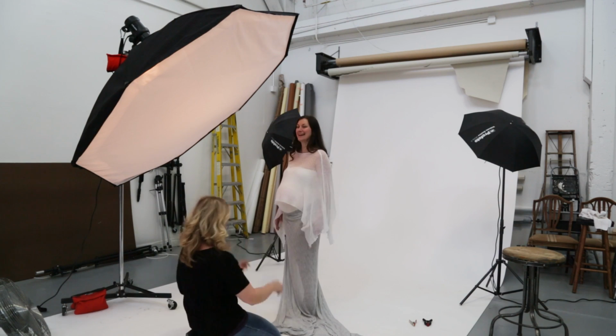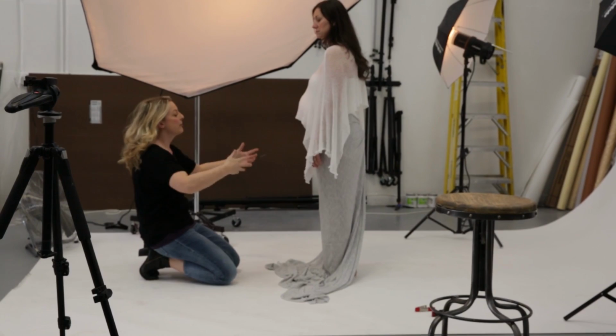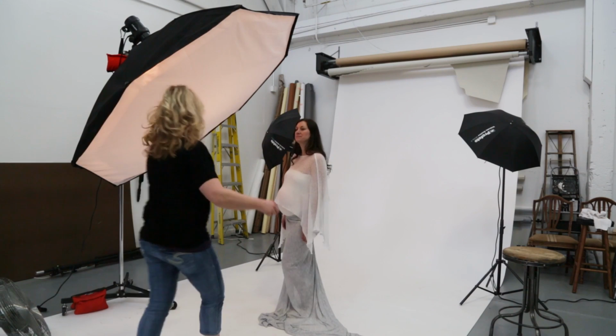There we go. And the cool thing is that for composite work or artistic work later, you can elongate the frame, you can elongate the legs and make a pregnant mommy look really tall and elegant. Obviously you're not going to want to do that for clients, but if it's a concept shoot, then that looks gorgeous. So I'm going to kind of pretend this is a concept shoot. There we go, good girl. That's what I love. Beautiful.